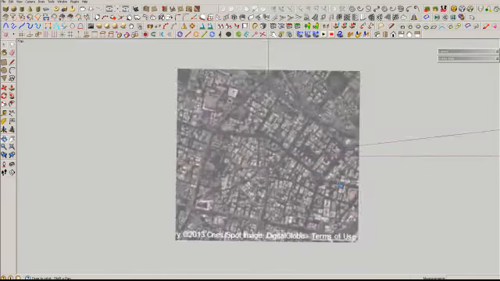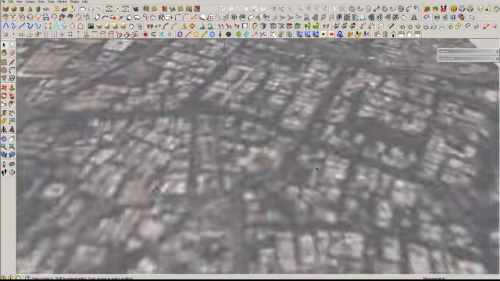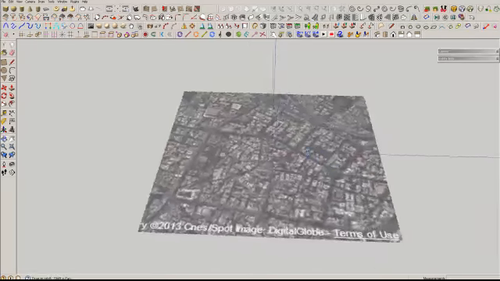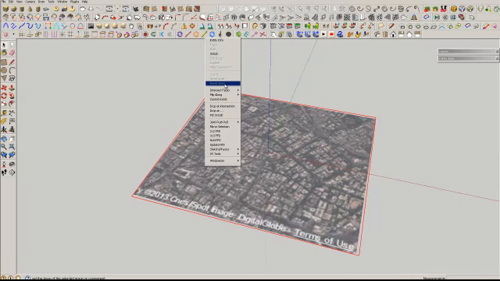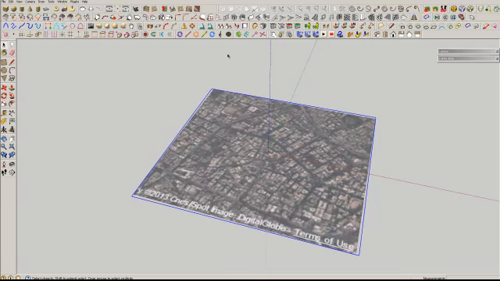Let me jump into the direct procedure for creating a contour. I'll click on this one using the left mouse button, and when you click on it, you see a red border around it, which basically means that the layer is locked, the object is locked. To unlock it, you right click on this one, and there's an option called Unlock. You click on it, and then it turns blue.